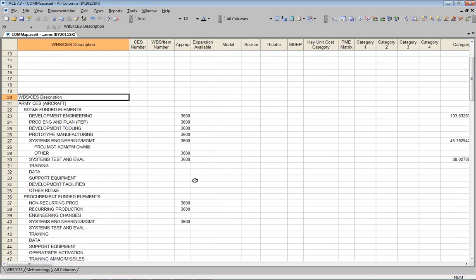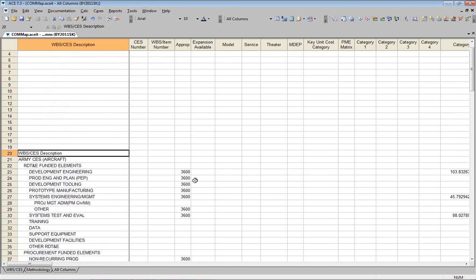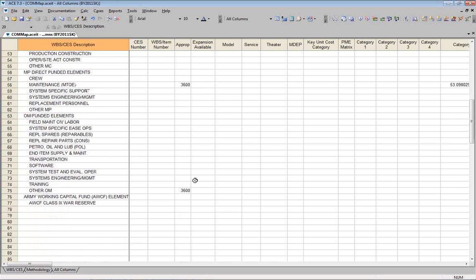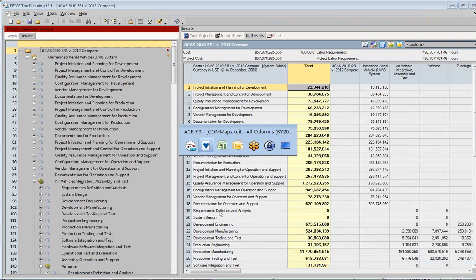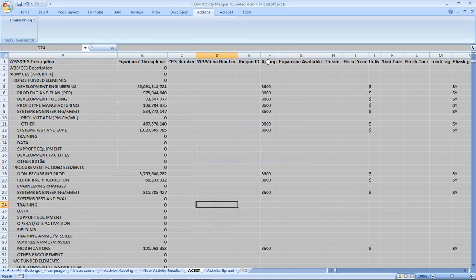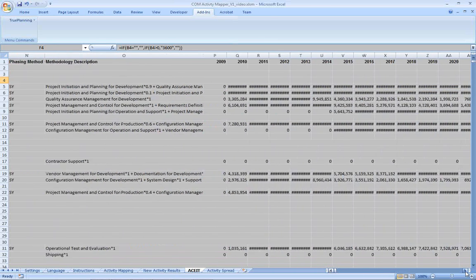And whoosh. If you notice, we now have data in ACID, and we filled in the columns. In this case, we had appropriations for certain pieces. This is an algorithm inside the application. You can change this after you created this. If you know you have an appropriation number for something, you can add it. Expansion theater, you can basically put in all of this data if you know it. And again, you can see here the year data.